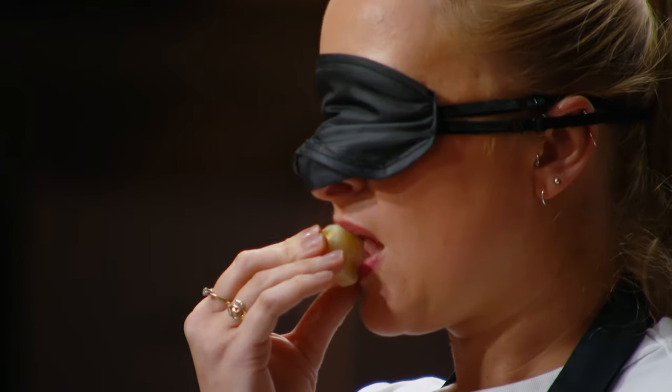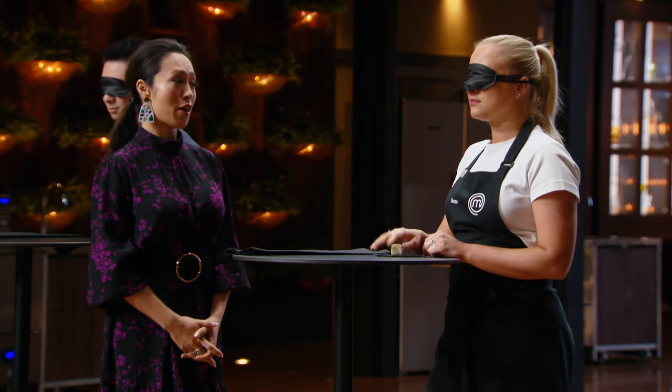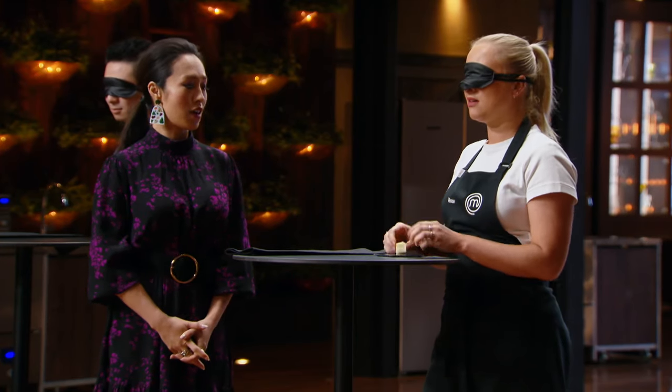Tasting this ingredient, it's really, really strange. It's like a cube that tastes like celery. But it's not the consistency of celery. It's more dense and starchy. It's not as watery. There's no stringiness. Celeriac? Celeriac is incorrect. The answer is celery. Oh, okay. Sorry, Tessa, that means you are round two. Is that the core? Yes, it's the heart.